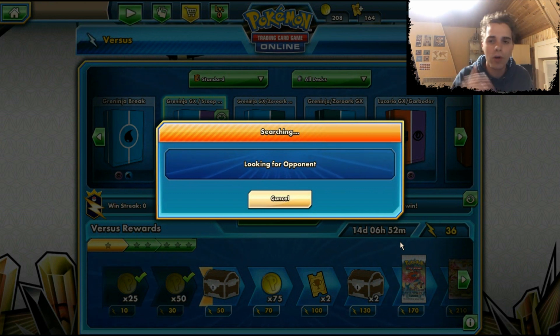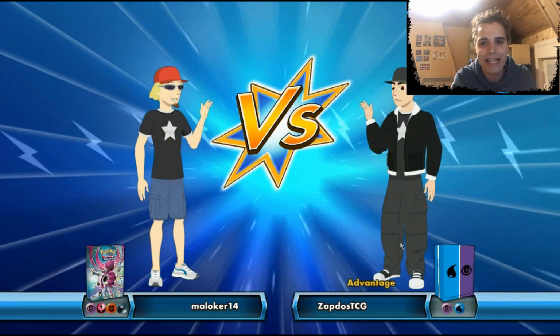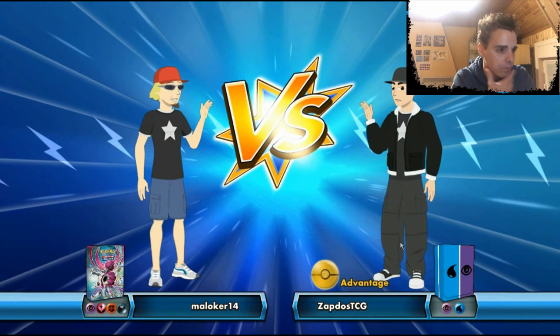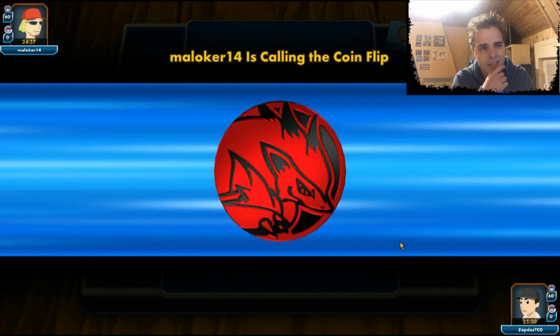So hopefully we come across Buzzwole. I want to punish Buzzwole so bad. I think Buzzwole had a huge target on its head coming into that tournament in Tours, and we are gonna see Fairy, Fighting, Darkness, Psychic. Huh? What will this be? Will this be Gardevoir with Zoroark? I don't know. We're gonna have to wait and see how this turns out.